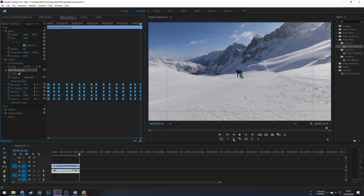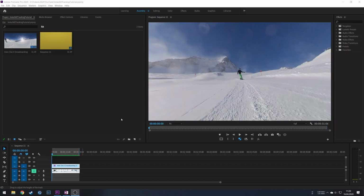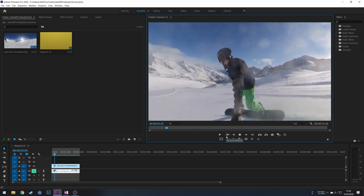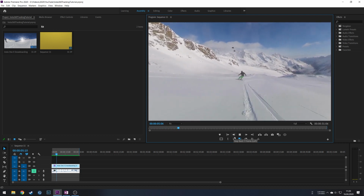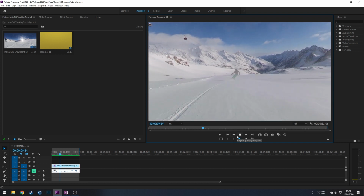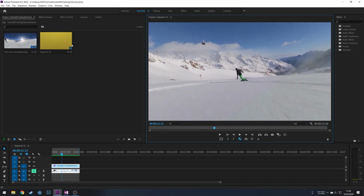So we're just going to render that out. After Premiere finishes rendering, we can have a look at it. And for me, it looks buttery smooth. We don't have any bounces or anything. It just follows me very smoothly. Yeah, so no problems there.